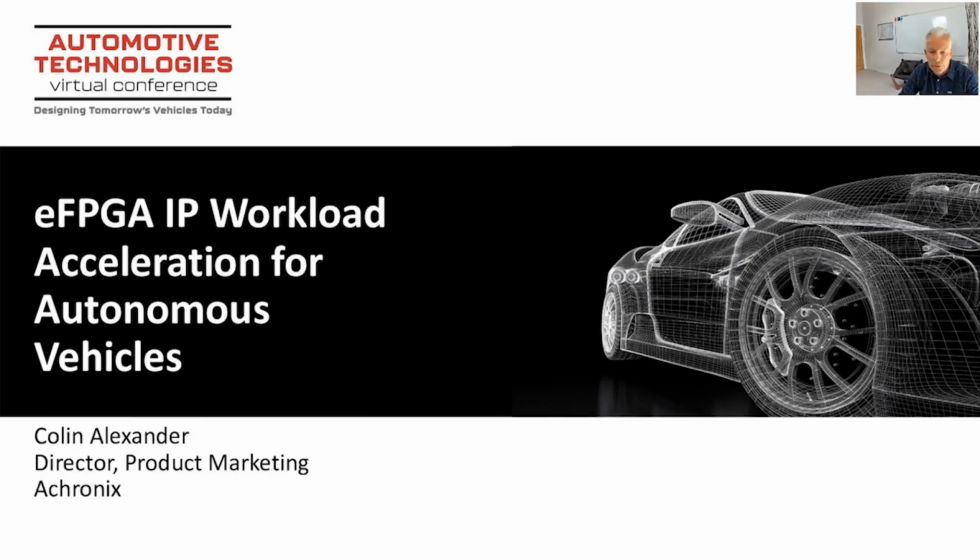As a brief introduction, Acronix is a fabless semiconductor company. We've been producing both high performance and embedded FPGA IP for the last decade. And we're uniquely positioned within the industry as the only FPGA company which has both these technologies, both standalone FPGAs as well as embedded FPGA in high volume production. And in Acronix, we consider that embedded FPGA technology is an ideal element in the toolbox for accelerating many of these workloads in the car.